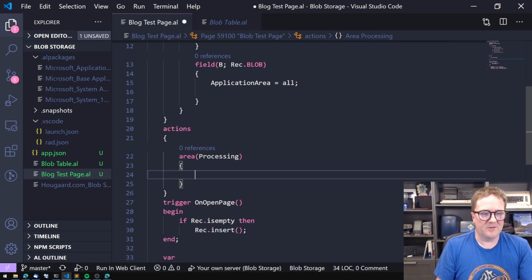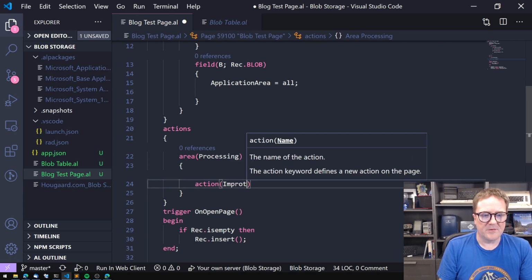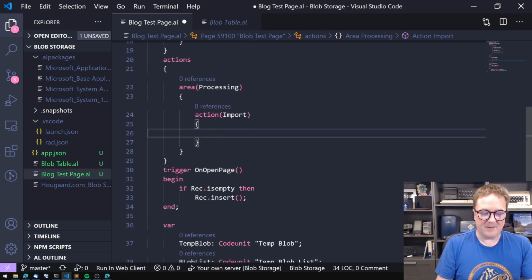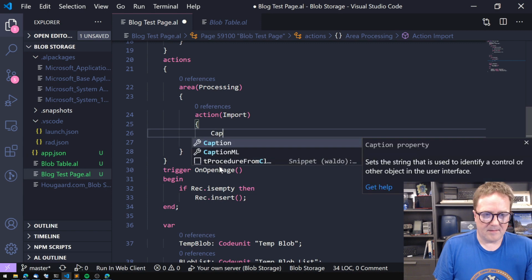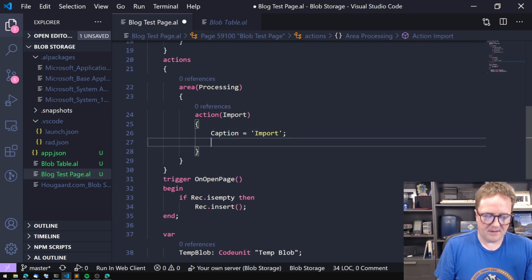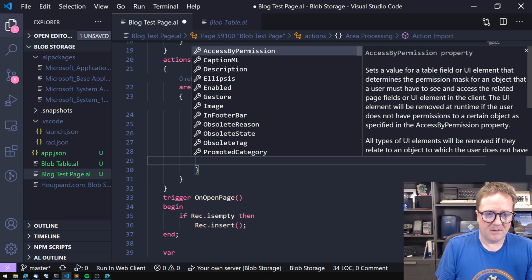So in this case, we have a blob field, and the UI will give you a great way of importing a value to it. But let's pretend that we cannot do that. So we'll create our own import function here, just to play around with the temp blob. And let's give it a caption. Of course we need a caption and an application area because we always need that, and let's promote it.